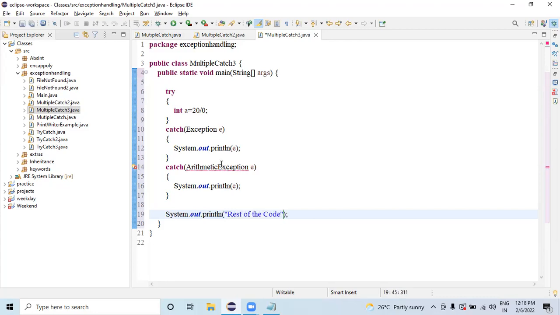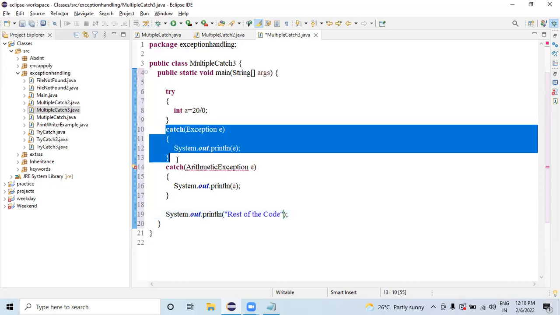But as you can see here, when I write my specific exception handler after the parent exception handler, it is giving me an error. What error is it giving? Unreachable code for ArithmeticException. It is already handled by the catch block for Exception. That means when an exception gets raised here, it will be handled by this particular catch block itself.